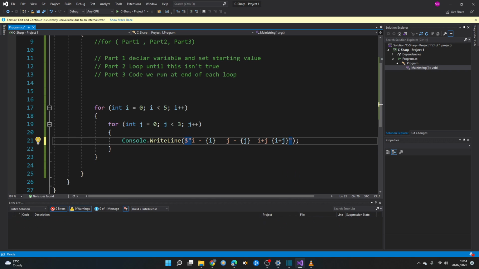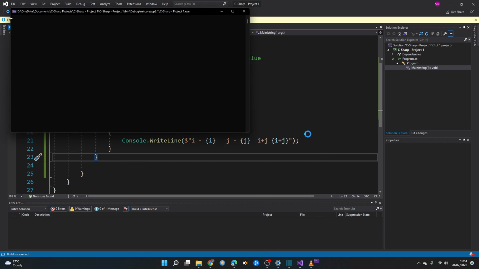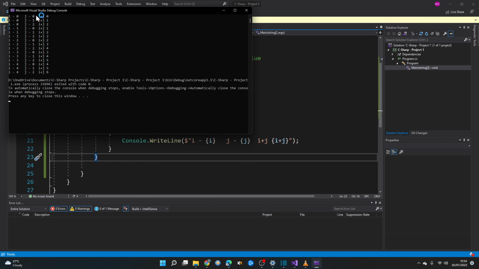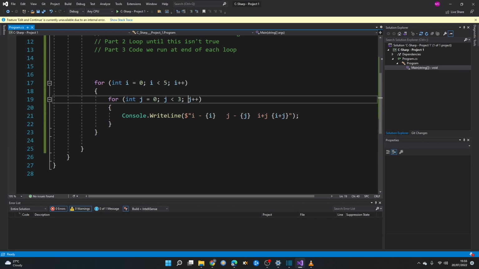Run that, and it's going to go I is 0, J is 0, I plus J is 0, and so on, and it shows you what I and J are during the loops. But there you go, just nested for loops. You can just remember that format, and pretty much that's what you'll ever use for this basic loop.